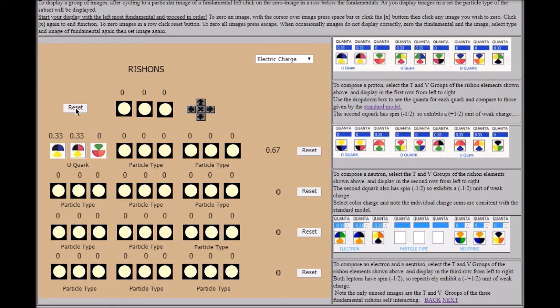To compose another U quark, click the right arrow and select two red T's.